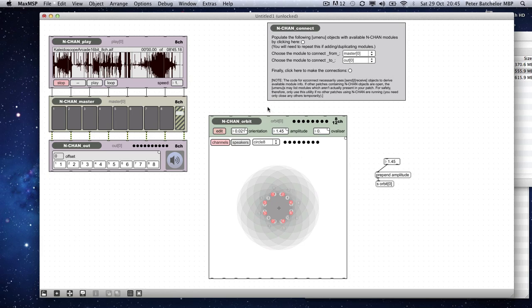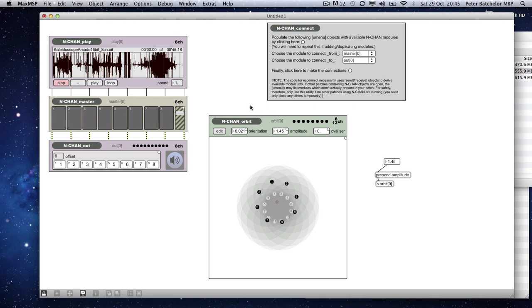Another thing, of course, that Orbit can do, which I think I probably mentioned in previous tutorials when I've been talking about Orbit, is not only to take smaller channel configurations and apply them to bigger ones, and obviously move them around in space in relation to bigger ones like that, but it will also allow you to quick collapse things.